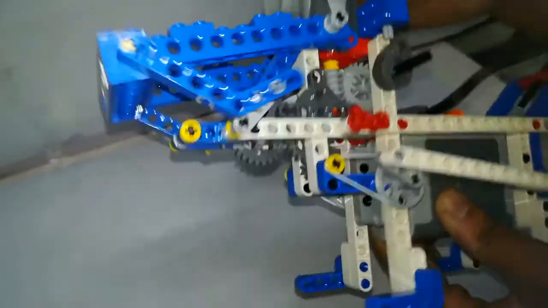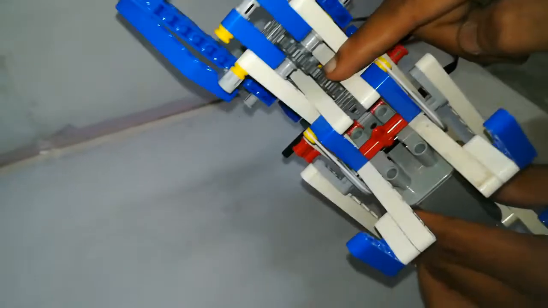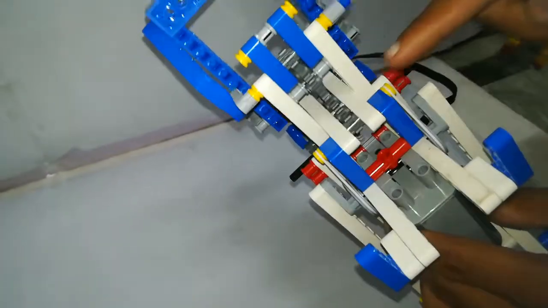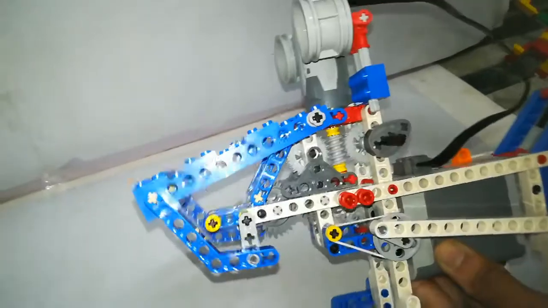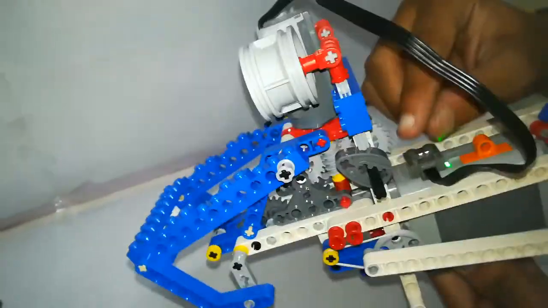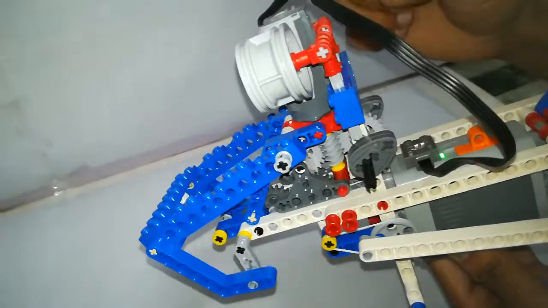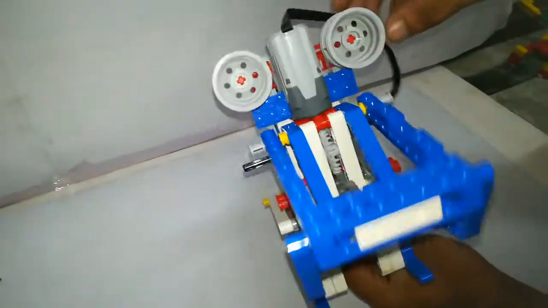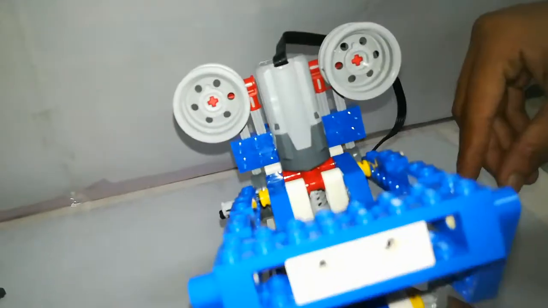And one crown gear helps to move the spur gear which is meshing with another spur gear to move the jaws in upward and downward direction. And another crown gear is attached to the axle which helps the cam gear to move the eyes of the puppy in upward direction. You can see the movement of the eyes.